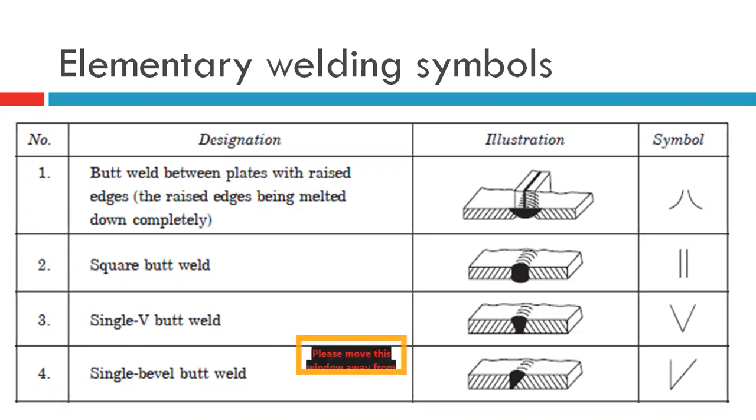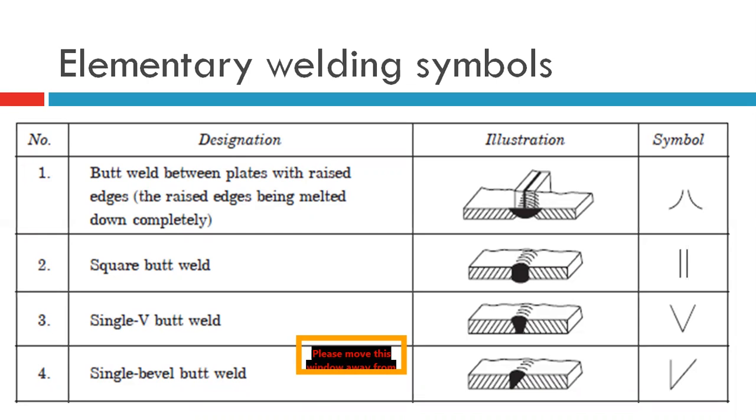Right? So this table you need to draw in your drawing book compulsorily as well as on a drawing sheet. So you should get familiar with this. Right? It is very necessary to draw this. What is given in this elementary welding symbol is according to the IS standard. IS means what? Indian Standard, or BIS, Bureau of Indian Standards. Both are organizations, right? So according to that BIS standard, this table is formed.